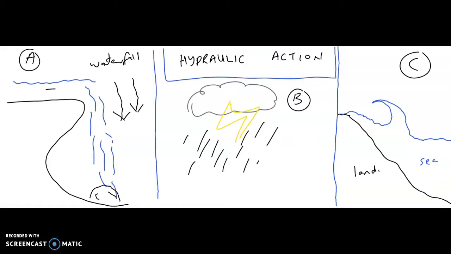For scenario B, we have heavy or thunderstorm conditions, which can be associated with torrential rainfall, and as a result can contribute to a lot of flooding and a great volume of water traversing over the surface of the land. Also, C is in fact associated with what we call rough seas or rough waves. This can also be associated with tsunamis, storm surges, high tidal fluctuations, and stuff like that. And rough seas can contribute to battering of the land, and that is associated with a great degree of hydraulic force. Hence, the concept of hydraulic action will be, in fact, very significant.